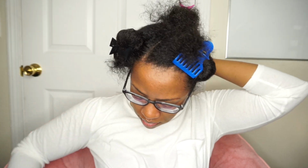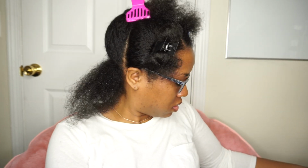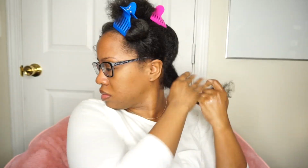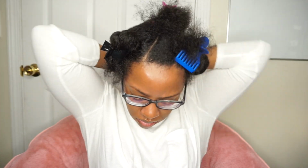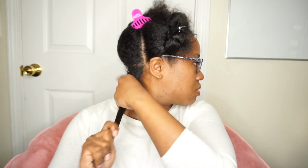So I'm just spraying my hair down with water, y'all. Resaturating the hair. I have high porosity hair, so my hair is extremely dry. Even after I literally had just washed my hair, and it had been maybe an hour, my hair was almost fully dry in this video. So I resaturated the hair with water, and then I went in and added the leave-in conditioner. And just rubbing that all in.